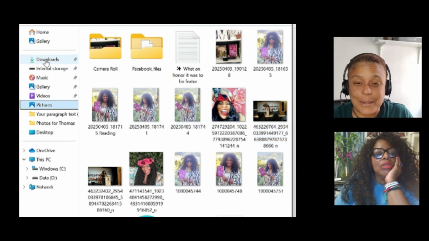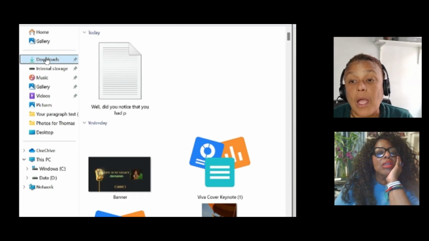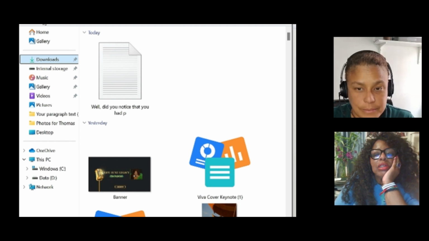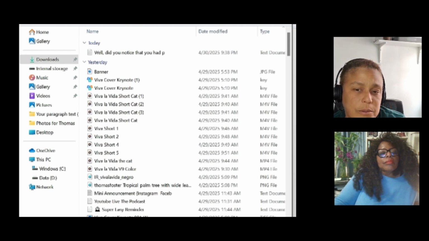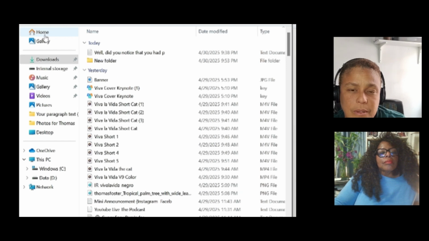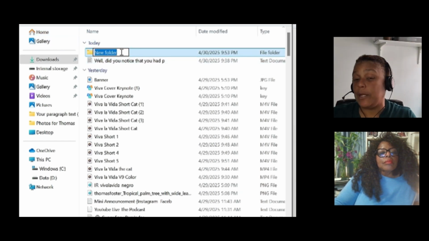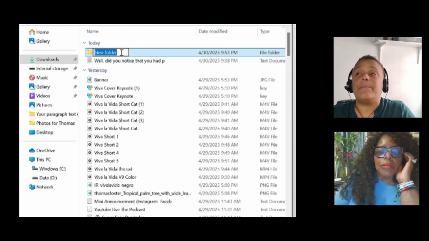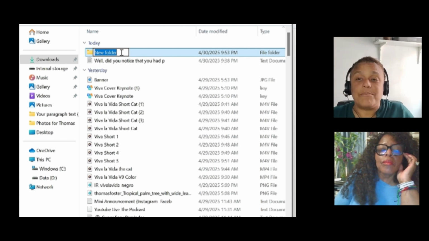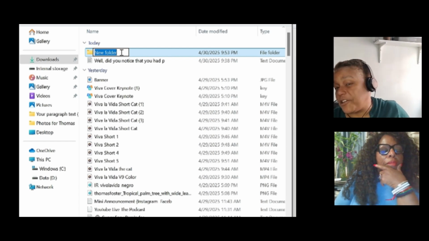So we should go to downloads. So I'm going to downloads. We go to new folder. Click new for a new folder. Now, do you immediately need to start typing? It's already ready for you to start typing. What do you want to name it? Name it anything you want. Make it a long name if you want, but make it something that you know what it is if you look at it a week later or 3 months later.